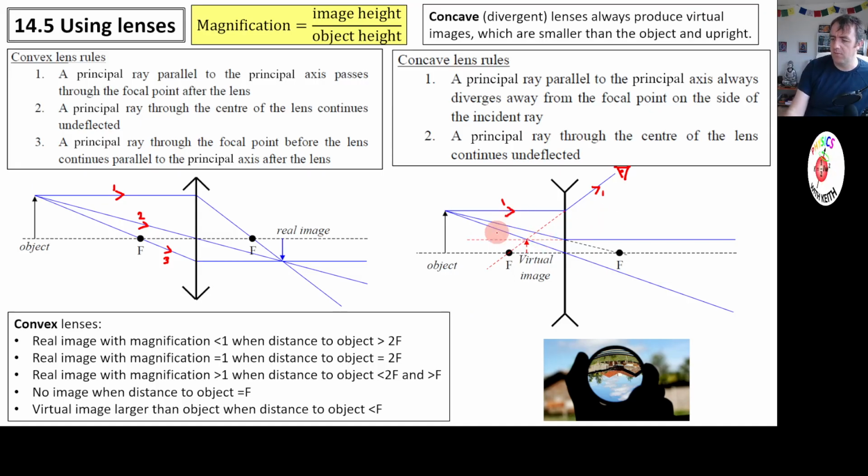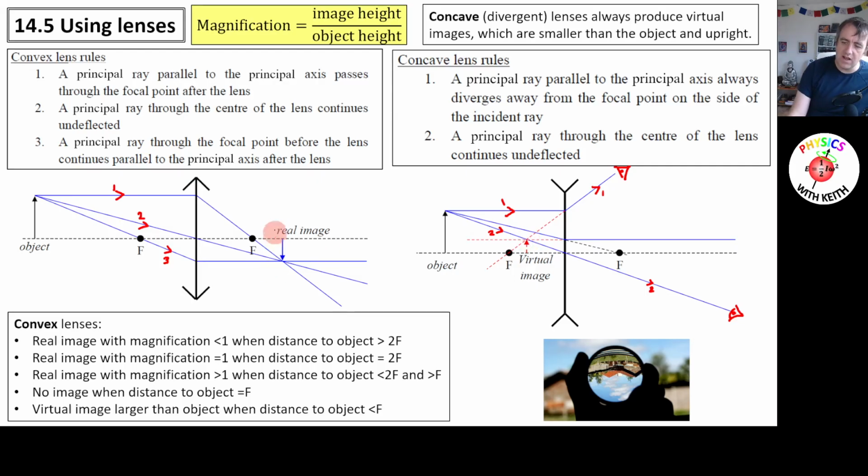The second principal ray, I'm going to draw it as this one here, which is exactly the same as it was for a convex lens. The ray passes through the centre of the lens undeflected. It only works for thin lenses. Now, if that's the case, and I place my eye here, I think the image is somewhere along this line. And the place where those two agree is here, so that is the position of our image. The top of the image is a virtual image because ray 1 doesn't actually pass through that point, so it's a virtual image.